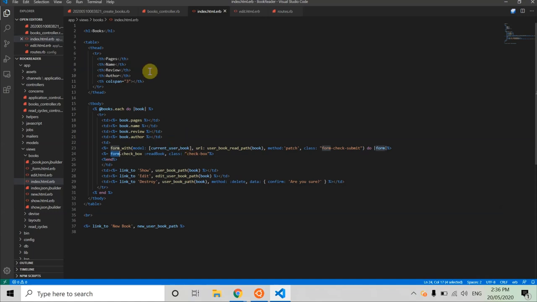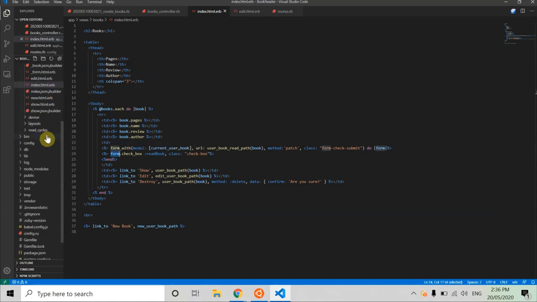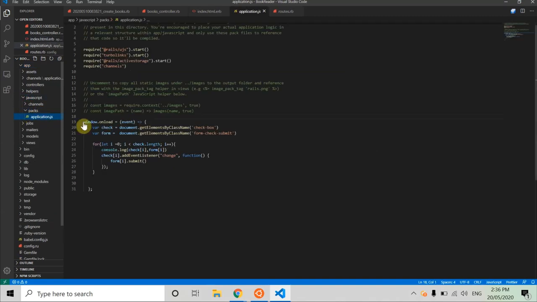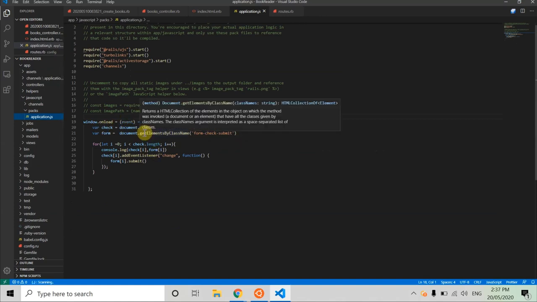JavaScript is basically a front-end language. Where it's written here is, let's get all that back. Let's go to app, JavaScript, channels, packs, application.js. I've written a small function here which deals with that. So I'll try to explain this function to you.